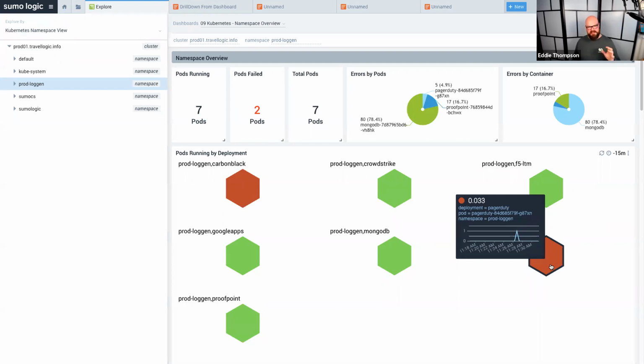We were able to go from what was ostensibly shown as a Kubernetes issue, but was actually more of a human resources issue, target that very quickly and drill down into the logs to get visibility into what's happening. And that's what's really powerful about having the logs and the metrics brought together within that unified view.